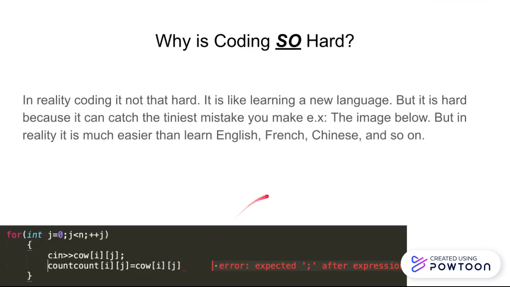Now I'll be moving on to the next page, with a question I actually get asked a lot: why is coding so hard? In reality, it is pretty hard, yeah. You have to learn a new language, but it is specific and you have to use it the specific way that you can use it. For example, in English, I can say hello to you, I can say what's up, I can say hi. You understand all of these, right?